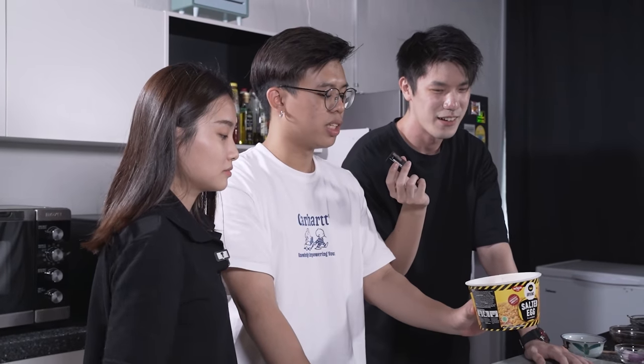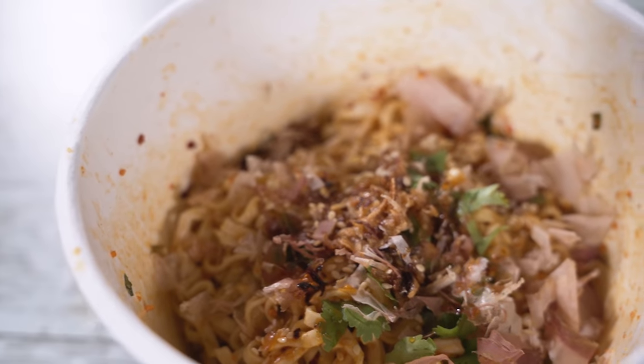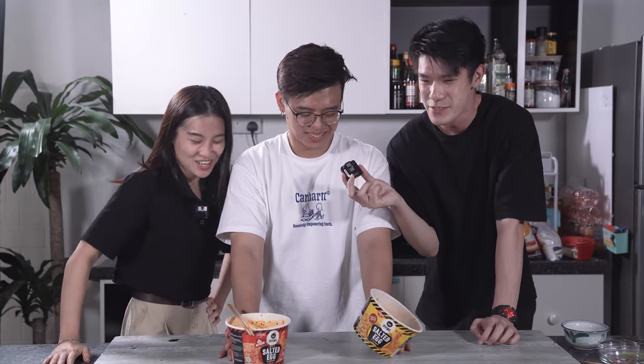Then for Mandan's dish, I'll say his dish is much more simple than Chika's one. And then I like it because the mala sauce complements the salted egg dish very well. It cuts through the mala spice and gives the dish a very nice touch of savory and spicy. And to me, it's like a damn solid combo. Okay, ratings. I'll give Chika's dish a 7 out of 10 if I only look at the seaweed. Then for Mandan's one, I'll give it 8 out of 10. Okay, thank you. Very simple dish. I think it works well. The thing complements everything. So the first round goes to you.